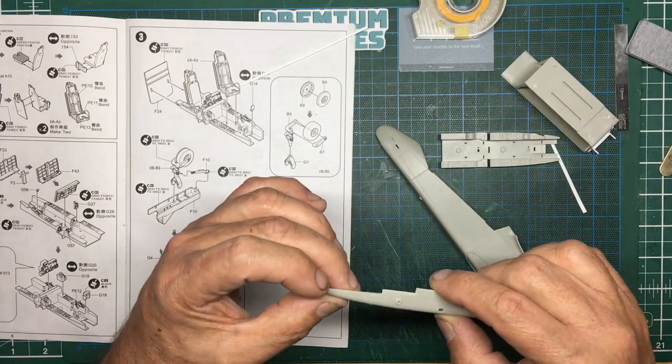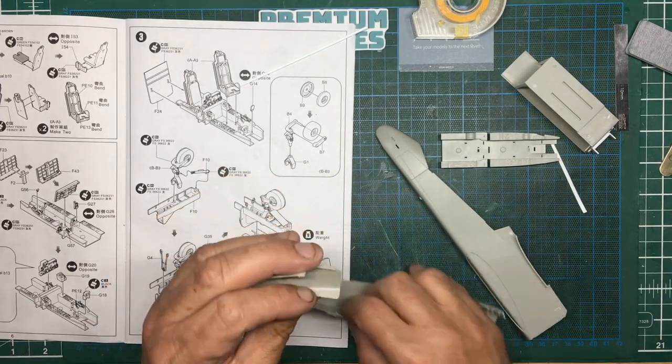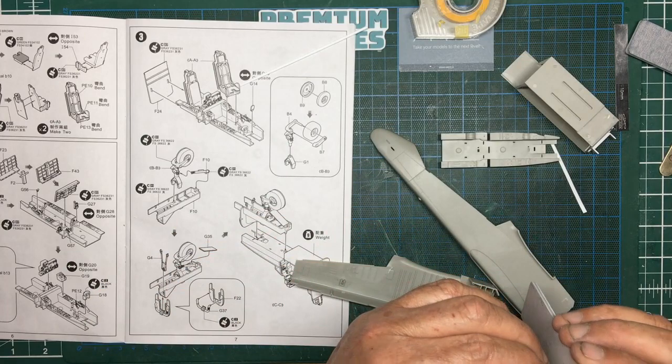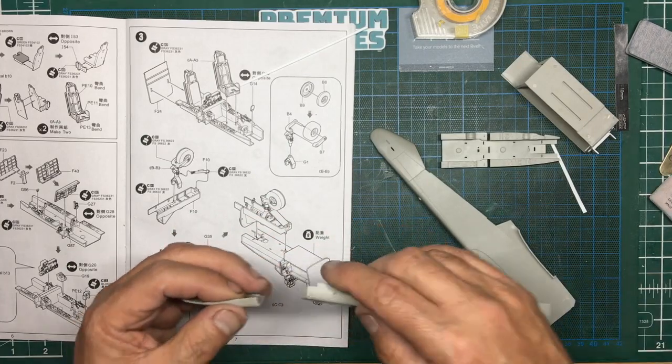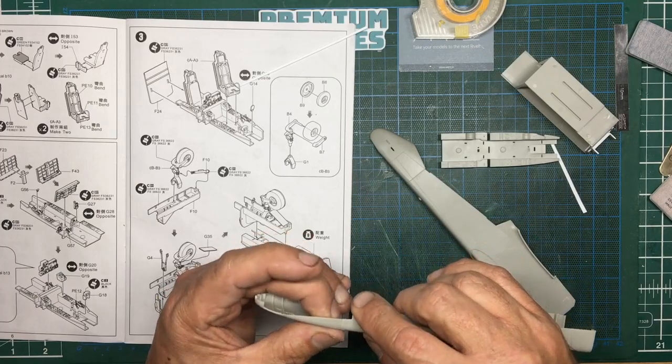Now, I'm not happy about the way that's fitting in the bottom there. Something is wrong. It's not looking as good now as it did when I dry fitted it. So let's just sand some of that away and see what happens. That's better.